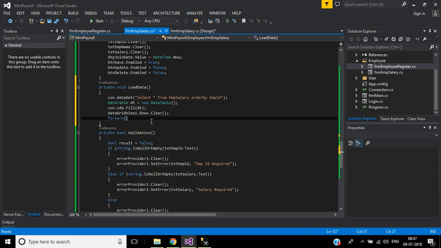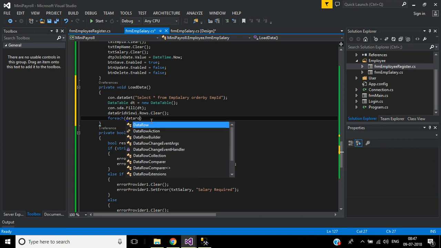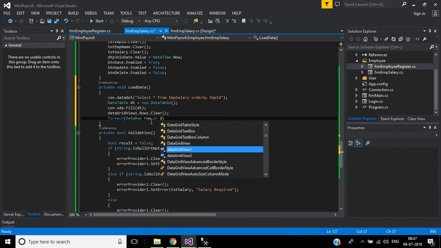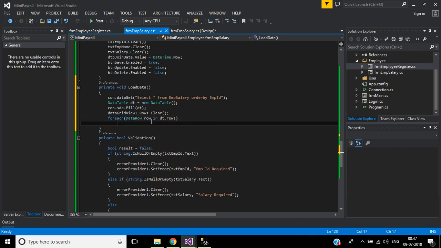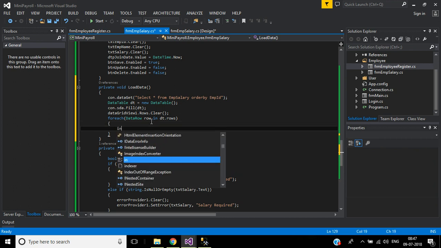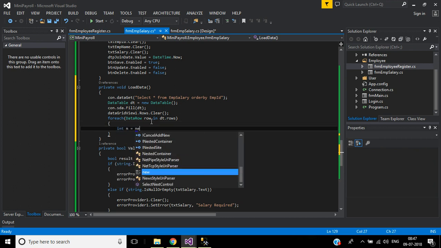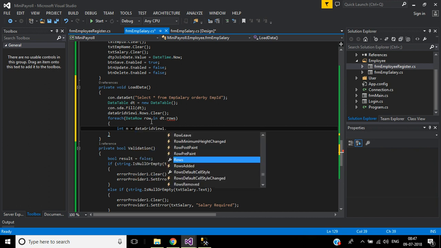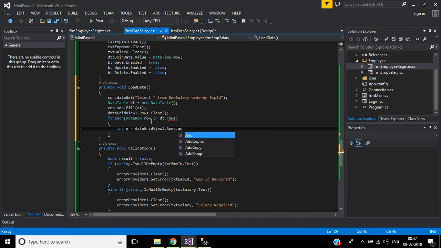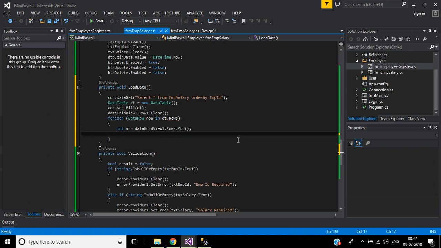For each here will pass data row in dt dot rows. Inside this will declare int n equal to data grid view one dot rows dot add. Here this rows will come. Okay.